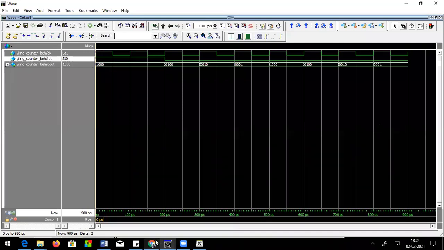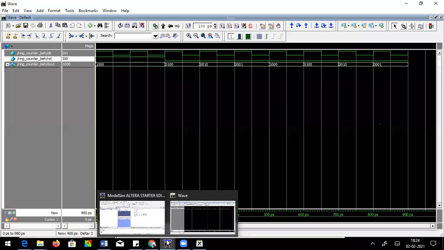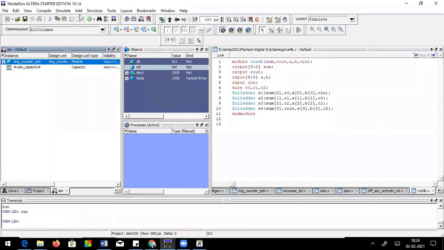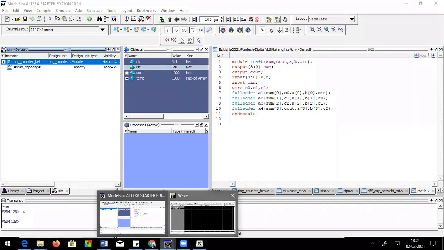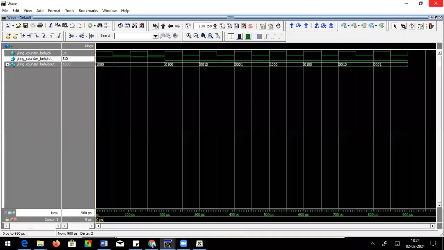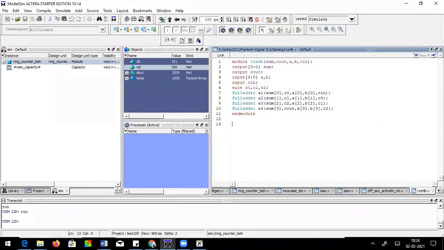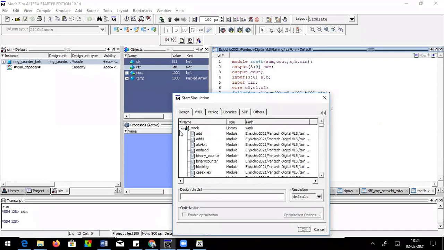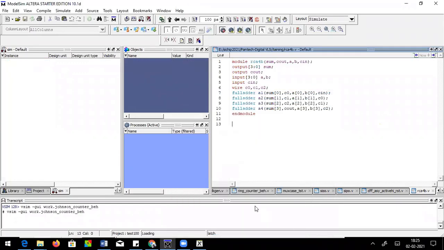You can even make the Johnson counter as such. The only difference is you have a slight variation. Let me try to show that also. Go to simulate, start. Johnson counter, give it OK.